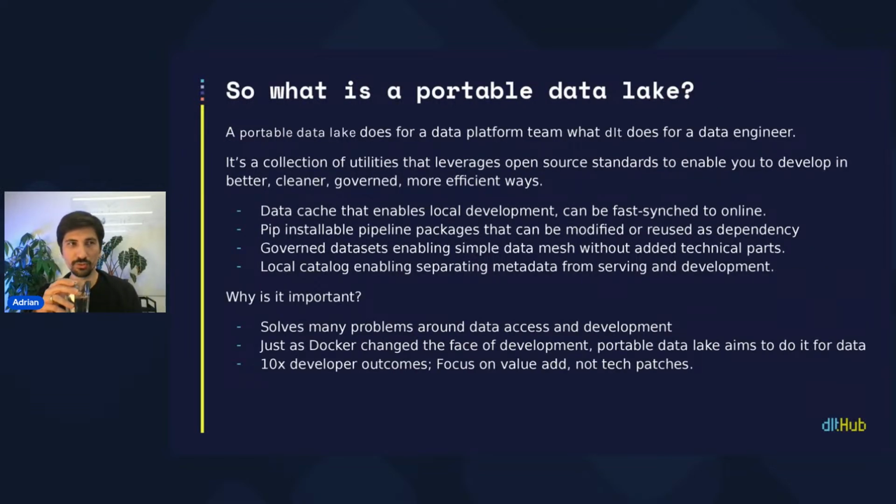So let's move on to what is a portable data lake. Well, a portable data lake is quite hard to explain, but essentially it does for a data platform team what DLT does for a data engineer. It's a collection of utilities that leverage open source standards to enable developing in better, cleaner, governed, and more efficient ways. So it features a data cache that enables local development. It can be fast synced to online. It's pip installable. You create packages that are pip installable, pipelines that can be modified or reused as a dependency.